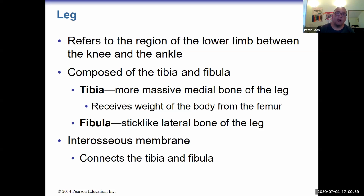All right, so leg. The region of the lower limb between the knee and ankle, again, don't screw that up. Your thigh is not part of your leg. The tibia and the fibula.